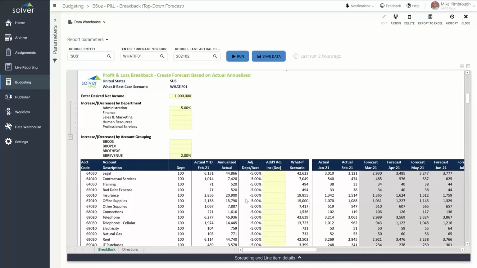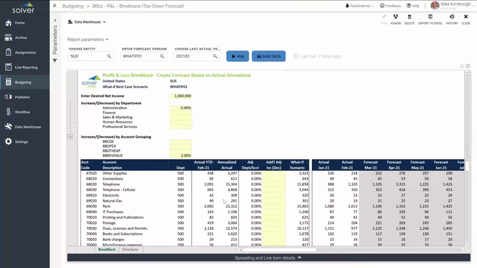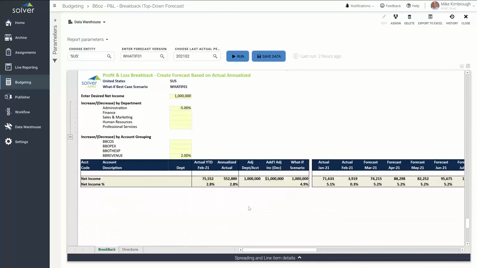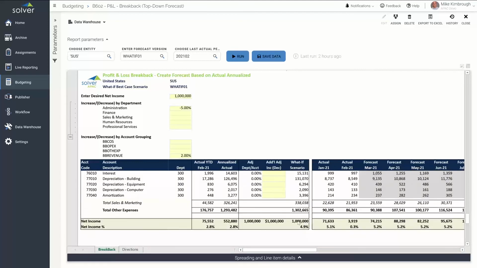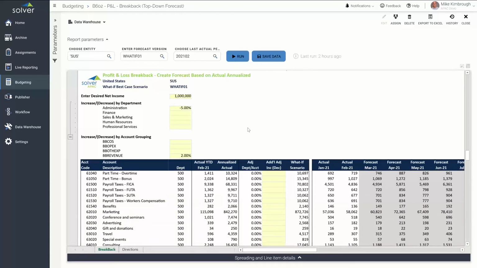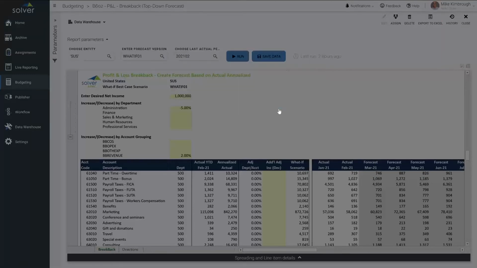And then if I scroll down to the bottom here, you'll be able to see that it revised the net income for this template, okay? So that's one way of doing it, and I'm giving you the very short version here with a half hour's time. But I'm going to give you another alternative to this as well. And again, I can save this data, but I'm going to go ahead and exit out.